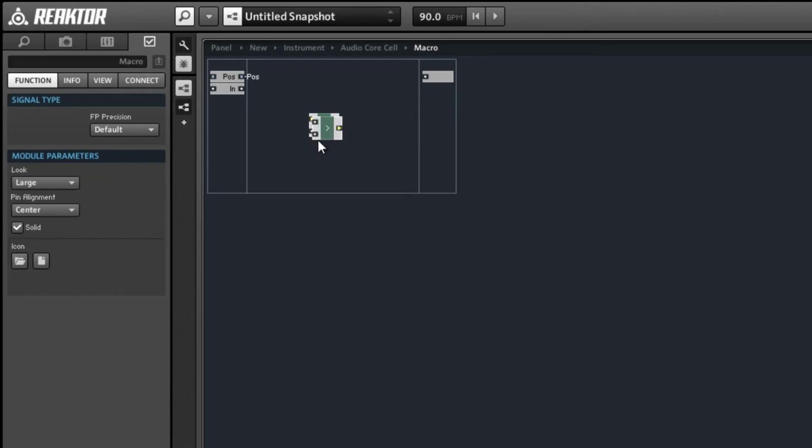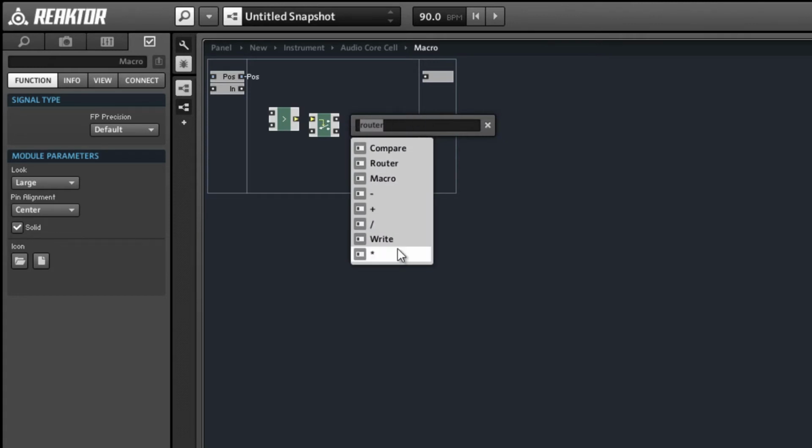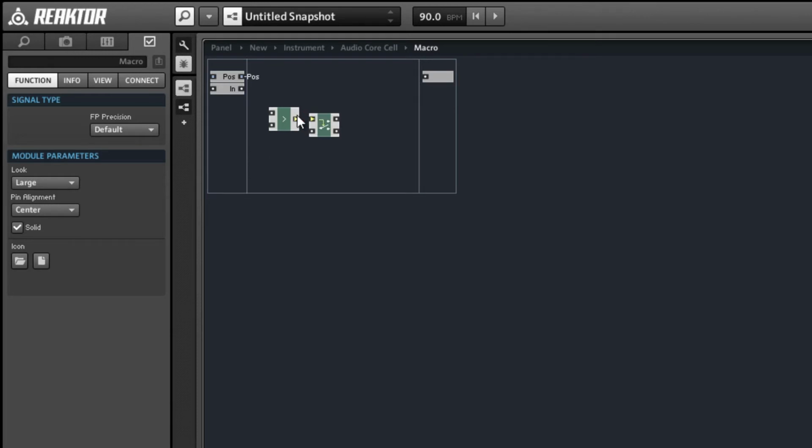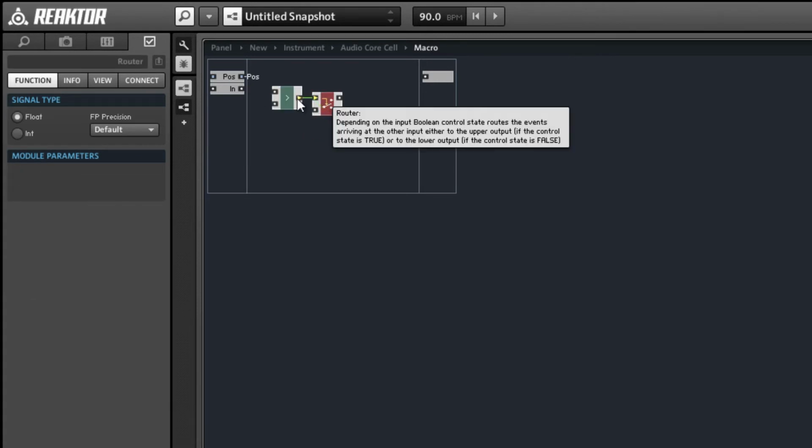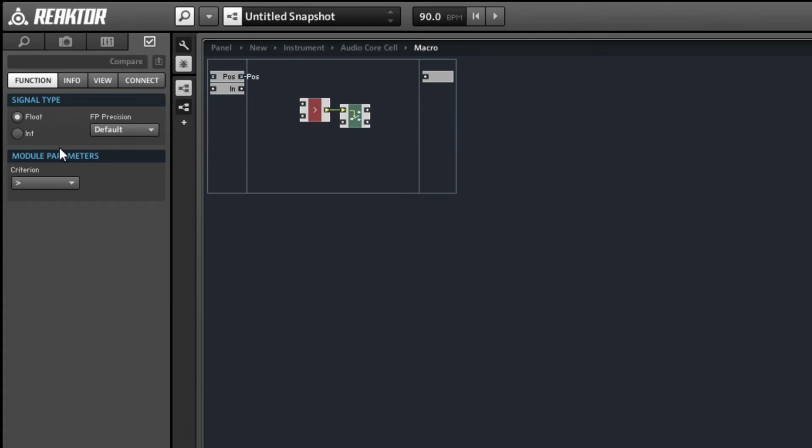And just like in primary, you can hit enter and you get a list of all the most recently added modules, and you can select one from it, and it's just a really quick way to add some modules to your structure. Alright, so the compare modules that we're going to use for this structure are going to use a greater than or equal to operator, so we can select that in the properties. And we'll give our first one, we'll see if the position is greater than or equal to 4.